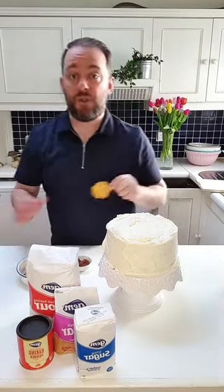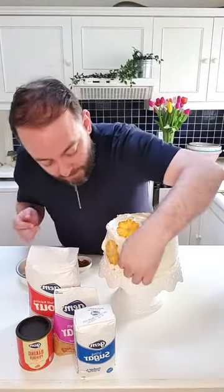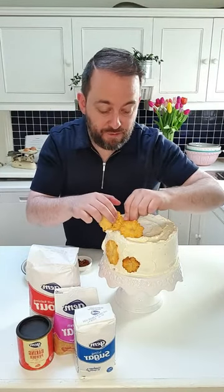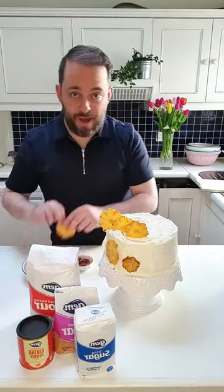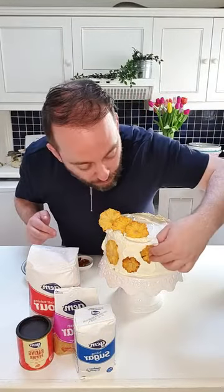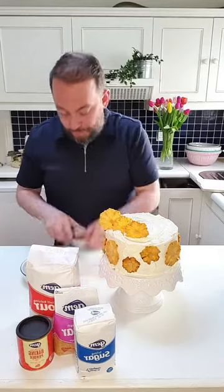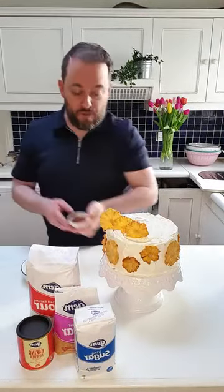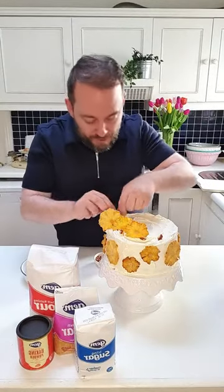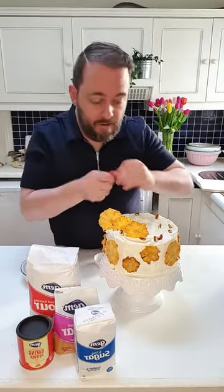They have a beautiful sweet smell, and I'm decorating the top and sides of the cake with these dried pineapple crisps. This is where you can get as creative as you want. I can see better looking at the camera! Popping a few on the side and a small one on top, then finishing with some crushed pecans — just crushing them between my fingers and sprinkling around the edges and on top to add a little bit of texture and color.